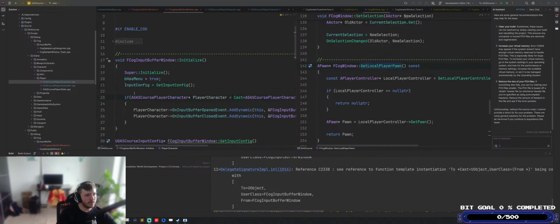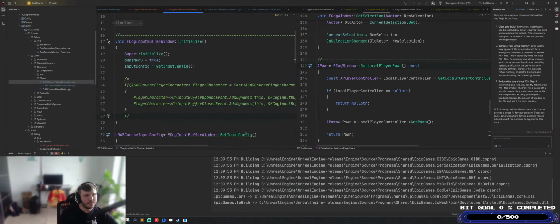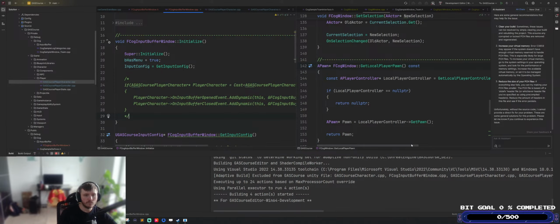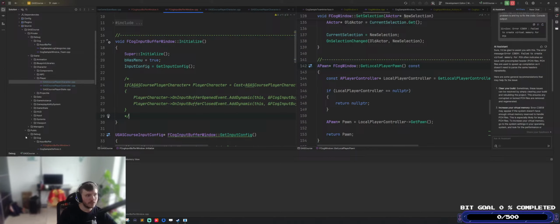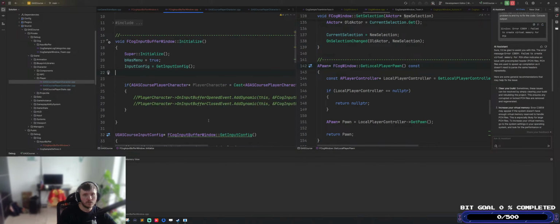So, my assumption is the problem is here. Like, am I not allowed to do this? Yes, so that's the problem. Now, what if I were to do this? So I am curious if it's giving me a problem with the delegate stuff. Okay, so still good.